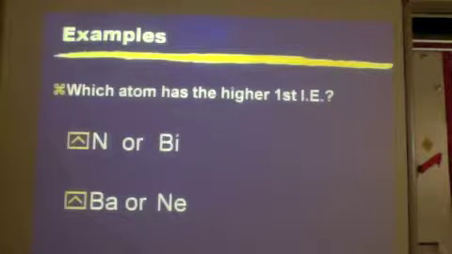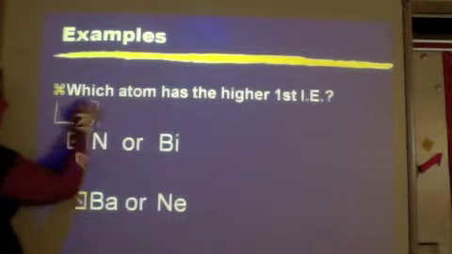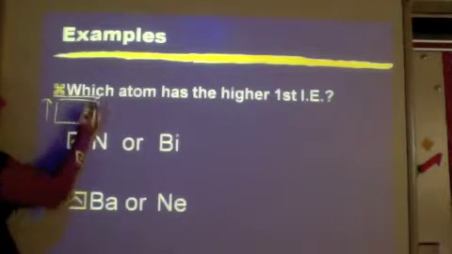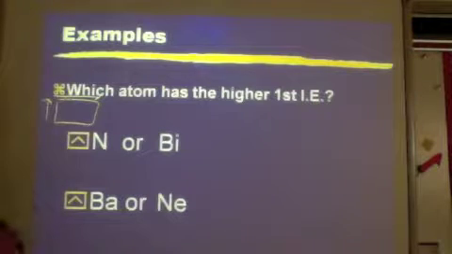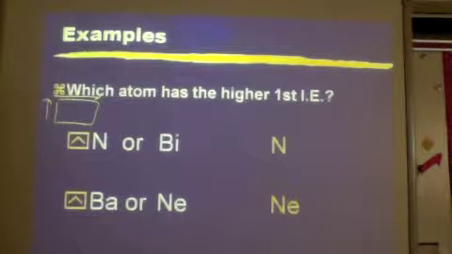So looking at your periodic table and the arrows that you just drew, which atom has the highest first ionization energy? So again, when you're answering these, you need to look at the position of them on the periodic table. The trend increases as you go up and to the right. So for both of these questions, you're looking for the atom that's furthest up and to the right. Take a second and answer. You should have gotten nitrogen and neon.